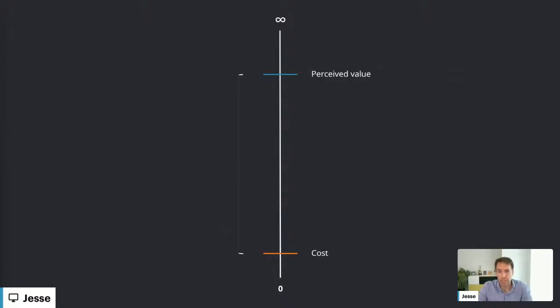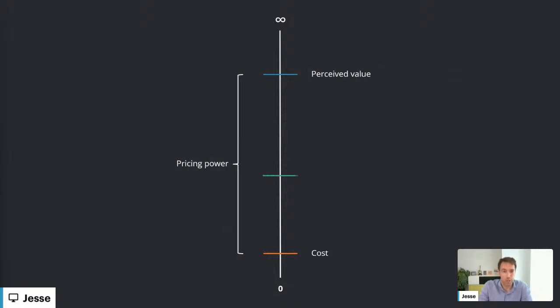So what I've now done is, with this difference, you sort of see that the difference between the perceived value and the cost is what we call pricing power. And this is an extremely important concept for feature value, because this is basically, you can put your price anywhere between these two lines to make a profit. And you might be tempted to say like, oh, you know what, I'll put it right up there near the perceived value because my customer is willing to pay that, right? If it's so high, so much difference, I'll put it up there.